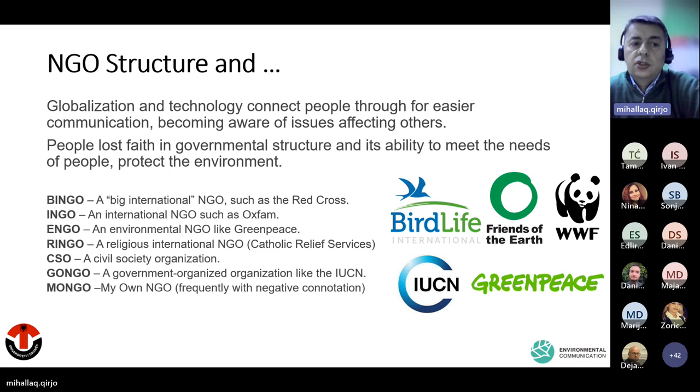But today, there is also a crisis that pushes people to find alternatives, as I said before. Many people have lost faith in governmental structure, in the quality of the services we receive, in the responsiveness of the government, in the transparency of the government. Frequently, we also feel that decisions are not in line with the community interest or environmental interest. So that's why people get together to find an alternative for governing their life, their community. The way they come together brings some names.